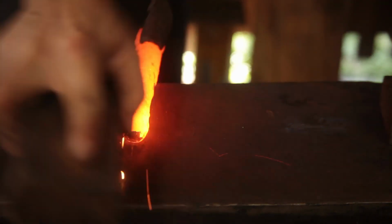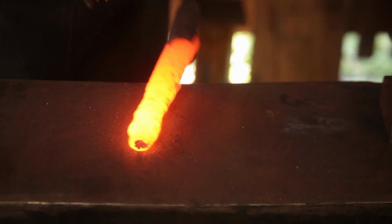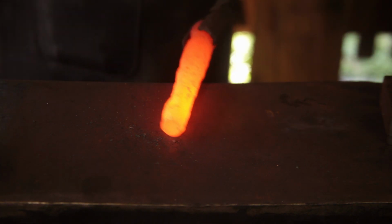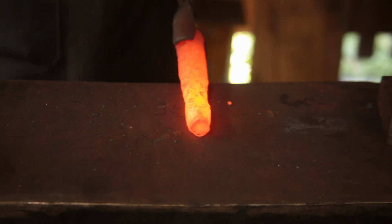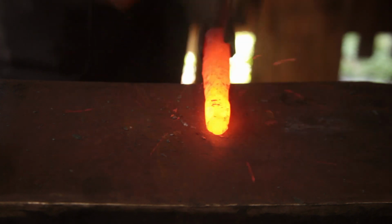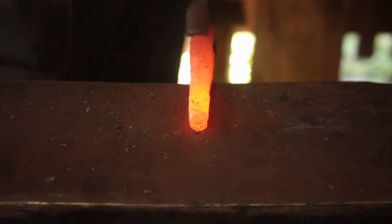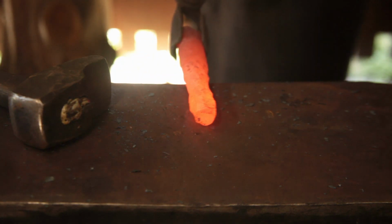Alright, step one, let's tidy this up a little bit, get some of that rust off. Alright, so let's start squaring it up. Upset that just a little bit.